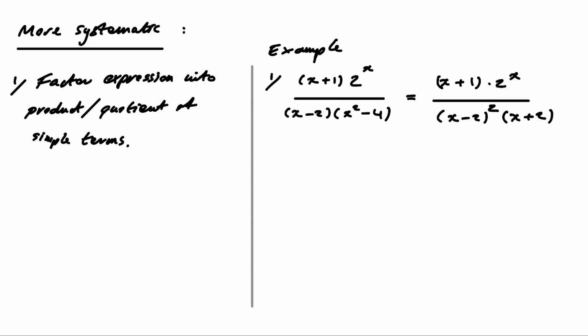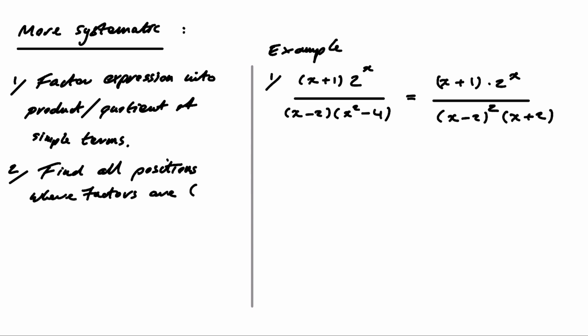So the second thing I'll do is the following. We know in these simple terms, we want to work out the signs, don't we? And we know that what seems to happen is you switch sign, minus to plus or plus to minus, when you go through zeros, or maybe points where things aren't defined. So find all positions where the factors are 0, or maybe undefined.